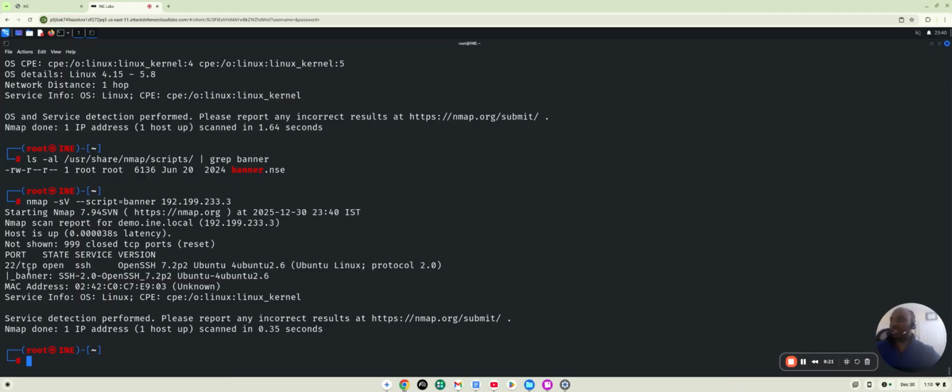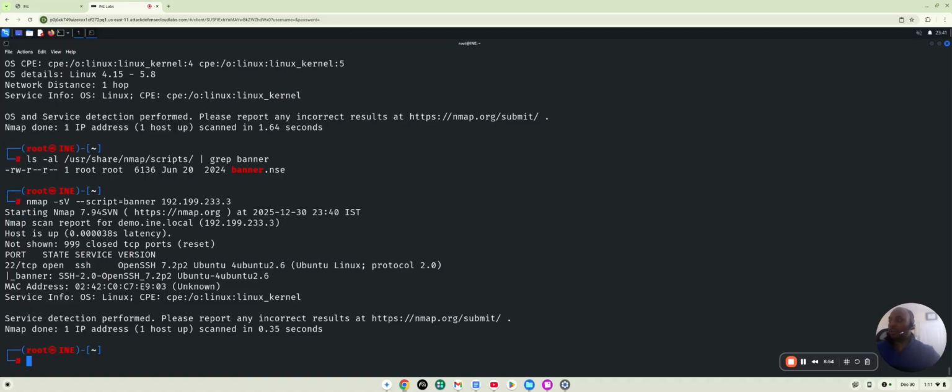And so the information is a bit redundant here, because the script specifies here's the banner, and the banner is pretty much telling me that it's running SSH 2.0, and the service running is again the same OpenSSH version. Okay, so again, that's a way that we can do banner grabbing using Nmap without the scripting engine, and the way that we can grab the banner with the scripting engine.